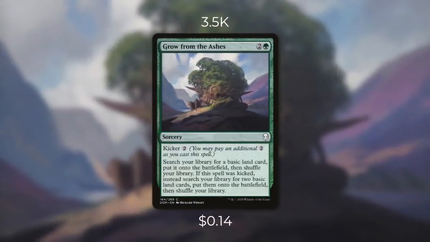And then another underrated Quest for Quarters card is Grow from the Ashes. It's currently around 14 cents and is seeing play in 3,500 decks. It's a sorcery for 2 and a green that has a kicker for 2, and it says search your library for a basic land card, put it onto the battlefield, and then shuffle your library. If this spell was kicked, instead search your library for 2 basic lands, put them onto the battlefield, then shuffle your library. I've definitely been on the record before for talking out against mana ramp spells that cost 3.